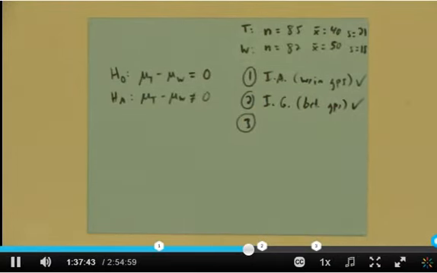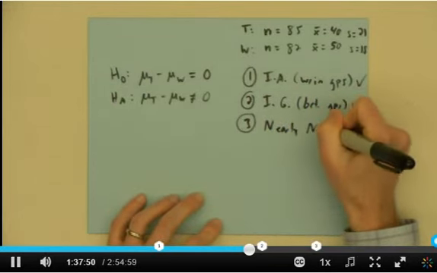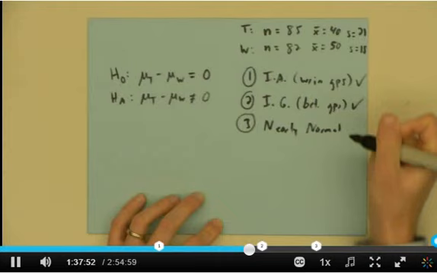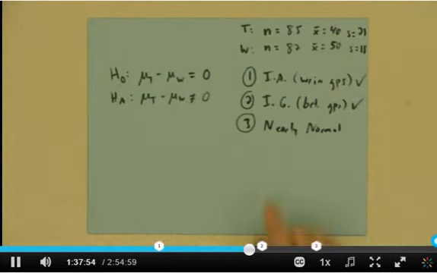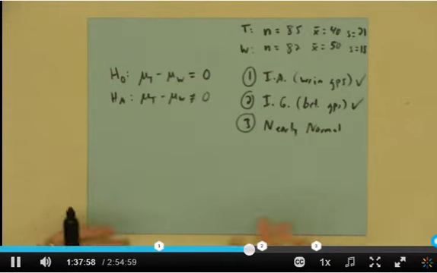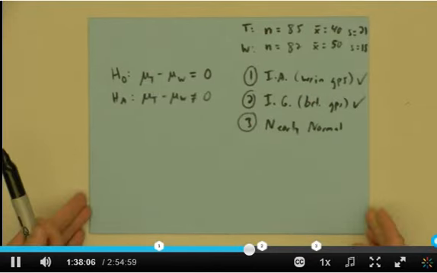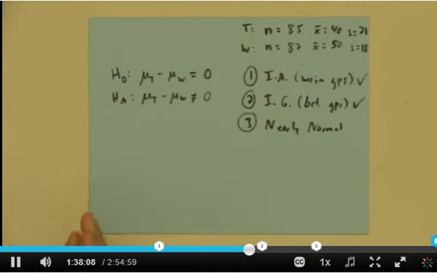Now the last thing I need to know here, are they nearly normal? I'm not given any information. So if I were truly running this test, I would want to take the 85 values that I got from Target and the 82 values I got from Walmart and separately create a histogram for each and look at those histograms. Do they seem to look nearly normal? Do they appear to have a unimodal and symmetric distribution? If so, then they are nearly normal.